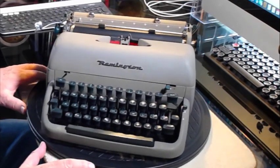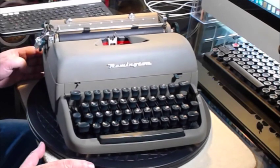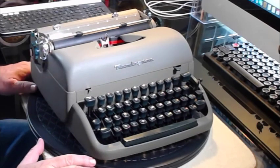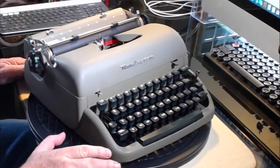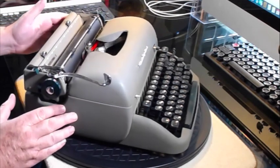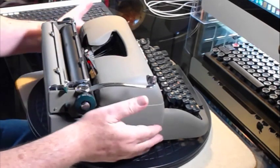But as I began to do my research on it, I kind of ran against a wall, and the reason is the typewriter does not have a model name. Yes, it looks like a Quiet-Riter, except it's lacking a few keys. Quiet-Riter had more keys than this. It had a one key and some other things that go along with it. It's more along the lines of a deluxe line, but it's the same basic body configuration, this mid-century look, almost industrial, yet it still has some soft curves to it.